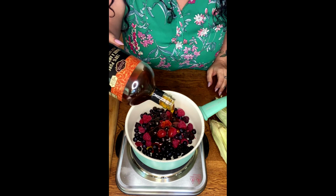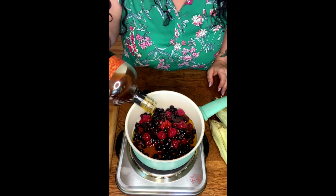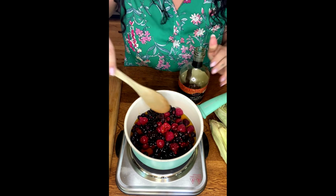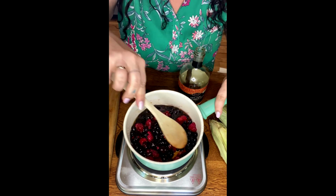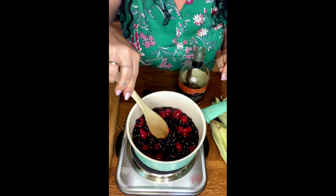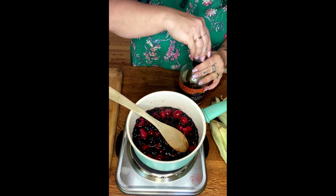and I know you guys don't like it, I don't measure very often, but I'm gonna add enough syrup that I coat the bottom of that pan. And I'll stir it up so that you can see. So all of the berries are in the syrup, so you can see that. And depending on how thick you want this sauce, you can add more or less maple syrup.